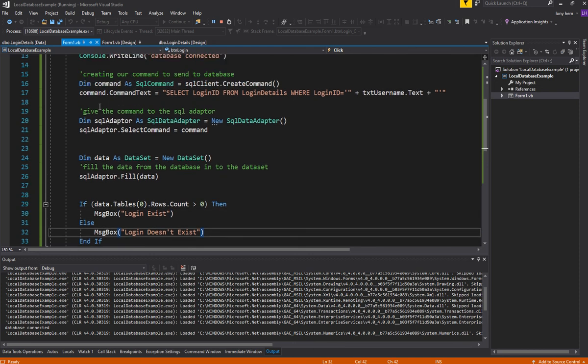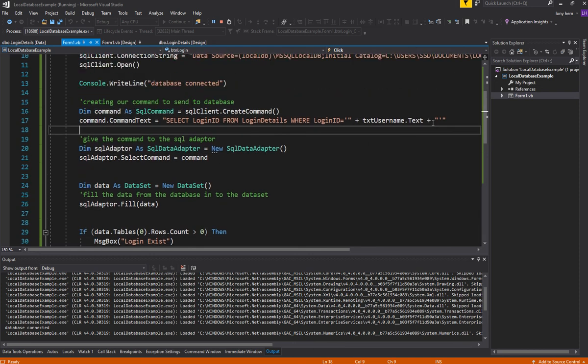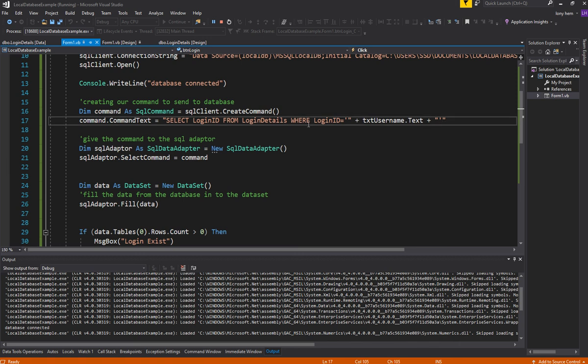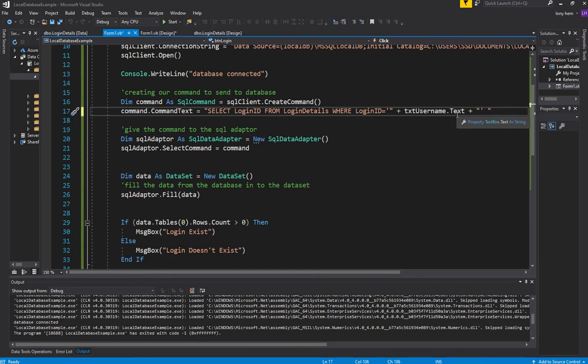All right, so that's pretty much how you could look for one thing. But we don't want to look for one thing. We actually want to look for more than one thing. We want to also make sure the password's the same. So how do we add an extra check? After the where, and you're checking for login, you go space over here, you do an or, right? So I'll just show you exactly what we want to write. And we need to feed this into our software, right? I'll just put this bracket in here.